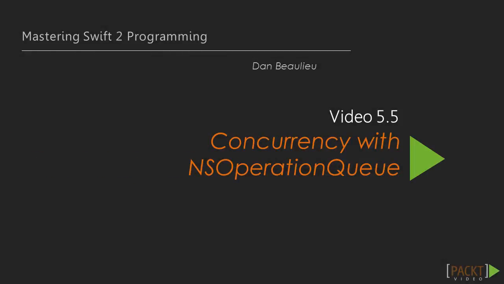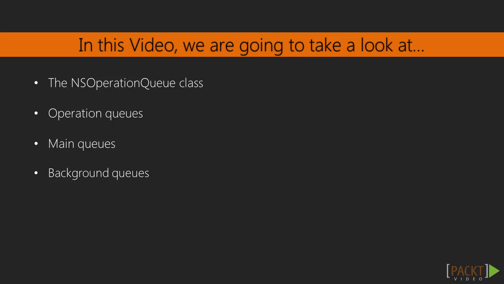In the previous video, we looked at how we can utilize completion handlers to resolve a common asynchronous programming problem. In this video, we'll learn how NSOperationQueue abstracts away the complexities of manual threading. We'll see how adding the right code to the background thread and foreground thread can improve the user experience.